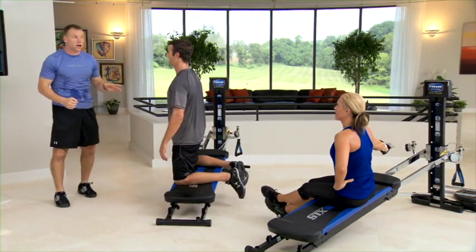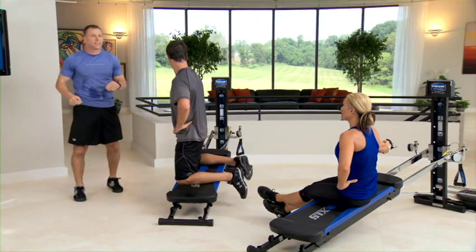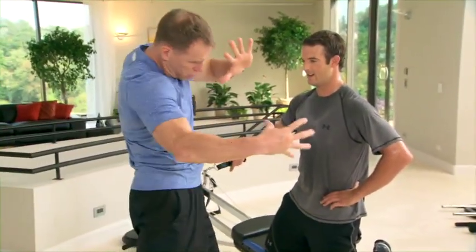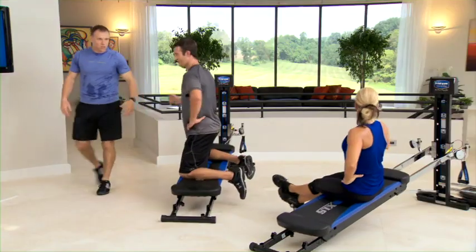Now, since we're on this side, I also want to get easy, easy, easy. Unilateral chest fly, like you're hooking, okay? You're going to have a little hook on this. The lateral chest fly allows you to get your core as well as your chest and your shoulders and your arms again. So this time, I want you to really set your good pace and just hook like you're hooking a trap. Ready? And go. Boom. Back and forth. Good squeeze.